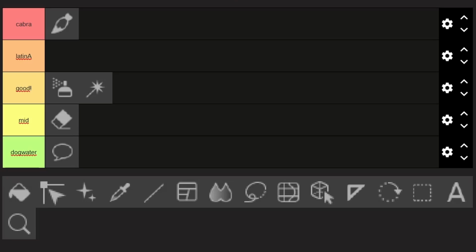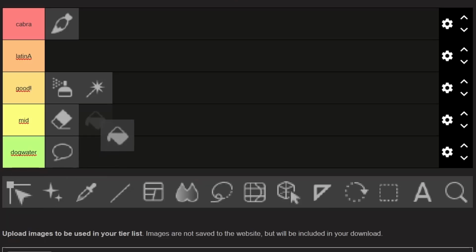The bucket tool is another one that I obviously had a bad bias about before because I was on Procreate and it's dog shit on there. I never liked it. I straight up stopped using it because of that. However, I might get death threats over this, I'm putting it on mid. I think the auto select tool does its job pretty much the same, honestly a little bit better. I tried using the bucket tool recently on Clip Studio. I kind of don't like it. I don't know, it doesn't work as well as I remember it working. Maybe it's my fault. Maybe I need to configure it a little bit better. I don't know, but it's going on mid. I'm so sorry.